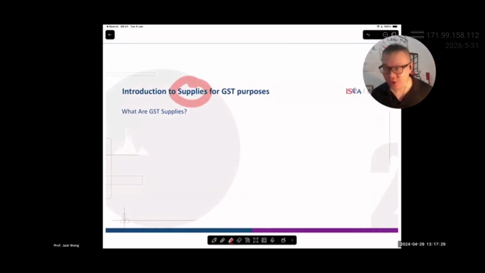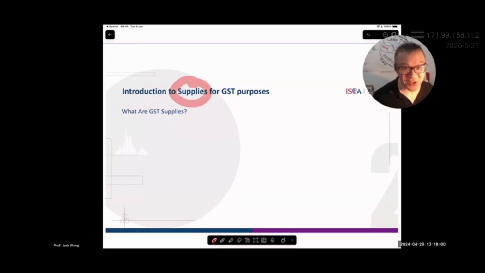Now, in order to solve GST problems, the first thing I love to share with my learners or my clients is to go through a very simple flow chart. So I'm going to give it to you. You may want to notice that the way I present is not showing you all the slides. I'm going to use my Apple Pencil to draw some of the diagrams, templates, and flowcharts, and in case you want to follow through, by all means do it.